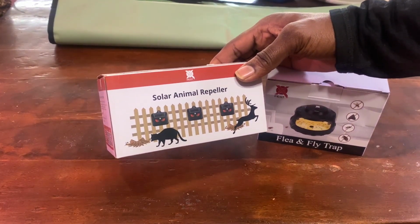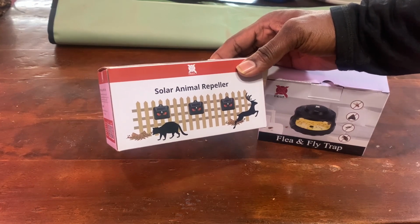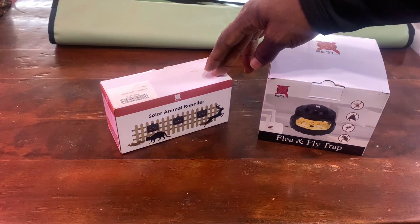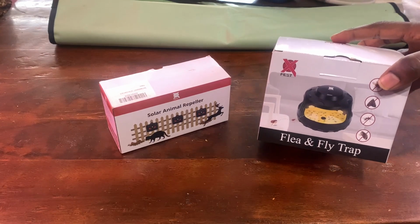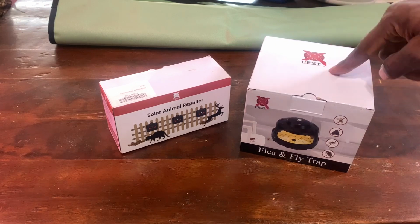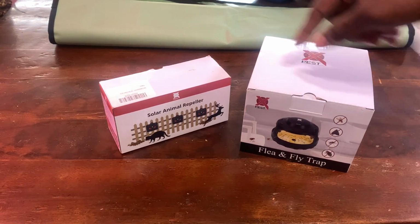I picked this because I was looking for, I guess you can say, a less lethal method of pest control. And this was the only other thing they had for mice and other animals that would be a deterrent more than a trap or anything like that. So that's why I picked this one. I have not used their brand specifically, but I have used something similar to this before, and it works beautifully. Okay, so we're going to start with this one.